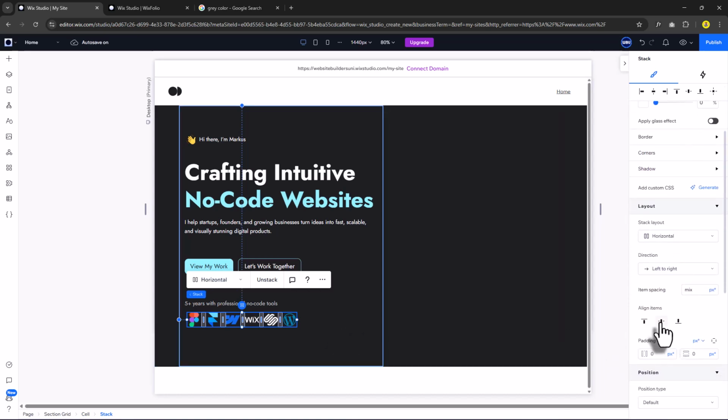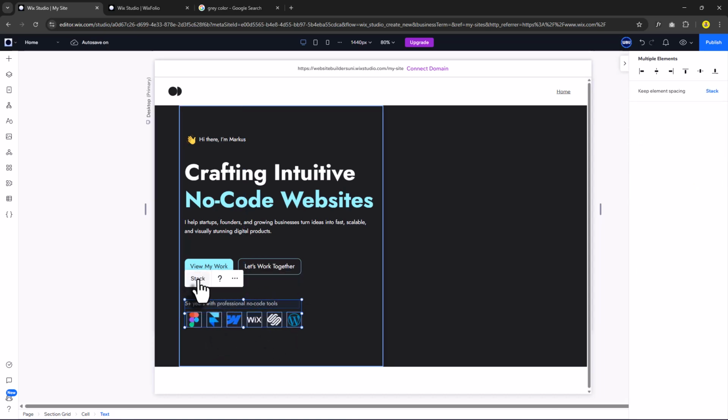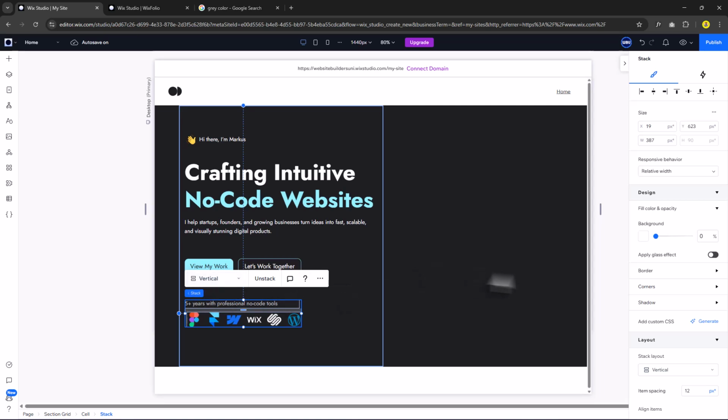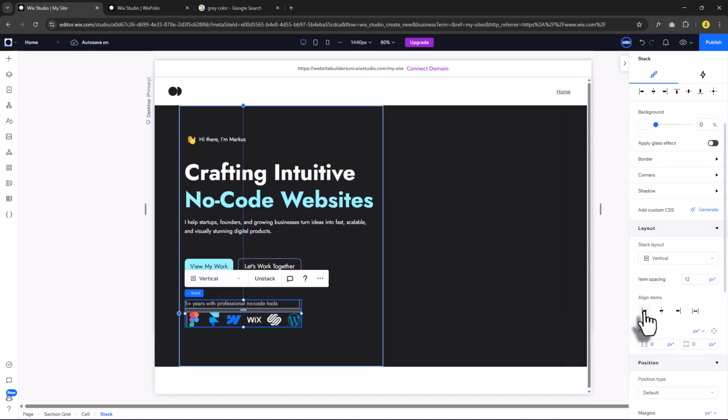Align them to the center and add 16 pixels for spacing. Select the image and the text and add a stack. Align to the left and a 16 for spacing.